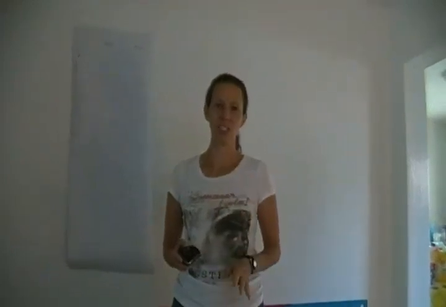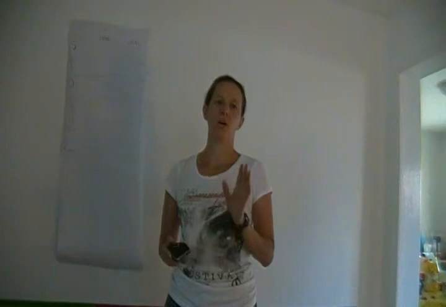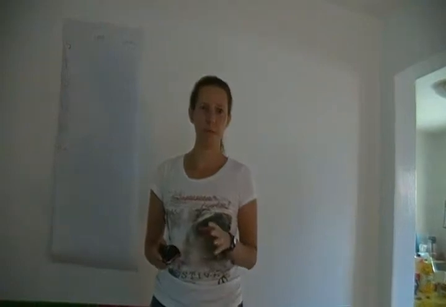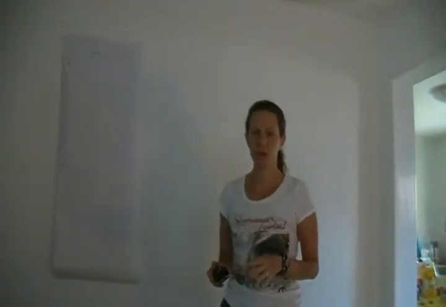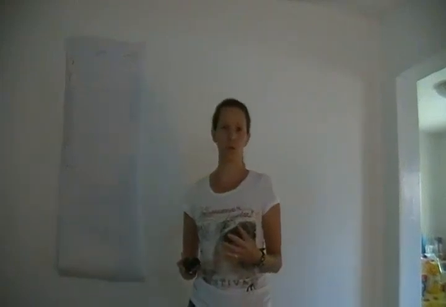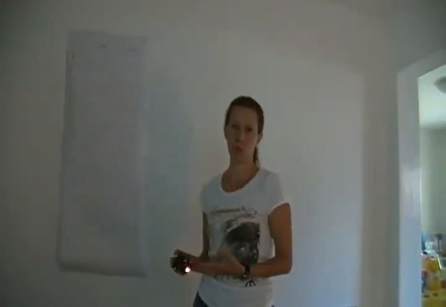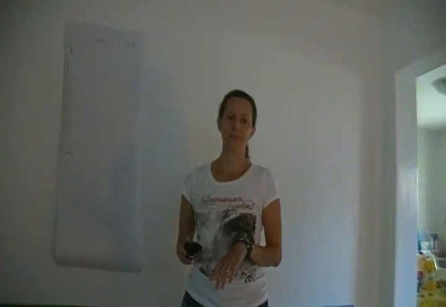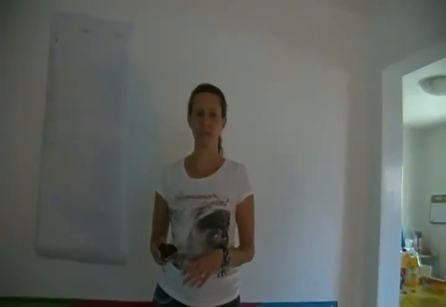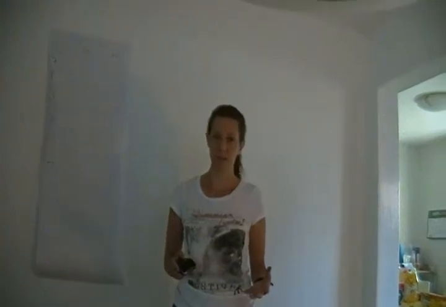Okay, so we've talked a little bit about what upper motor neurons do, what lower motor neurons do, and how they work to regulate tone in the body. So now we're going to move on to what happens when you have a lesion in the upper motor neuron versus the lower motor neuron. Whenever your central nervous system or peripheral nervous system are injured, movement is affected and tone is affected.